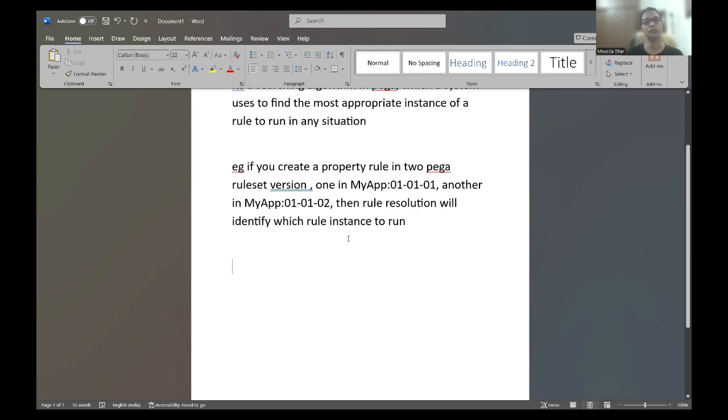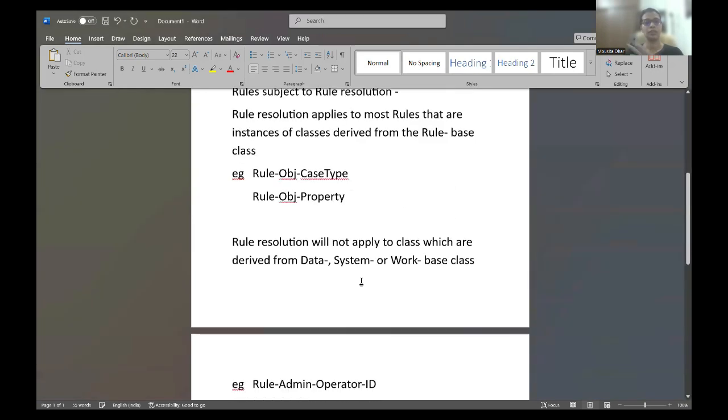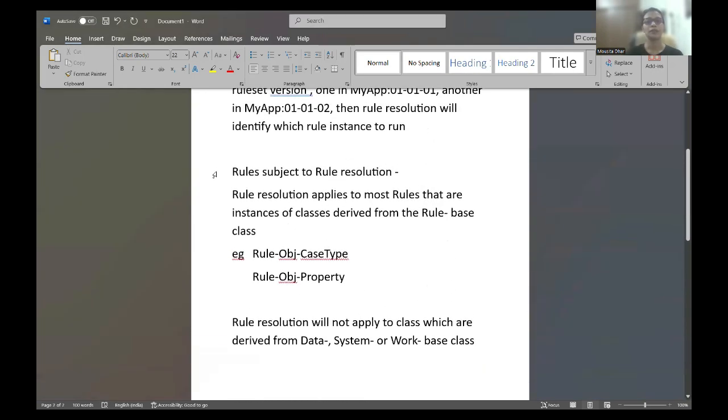Now, rule resolution is applicable to some rules. It is not applicable in Pega to all the rules. So which rules are subject to rule resolution?